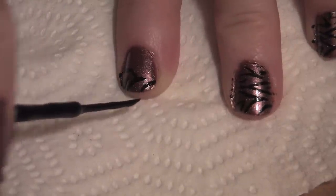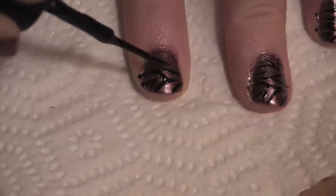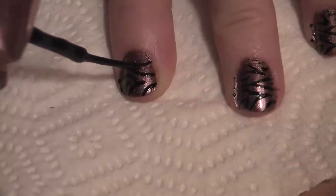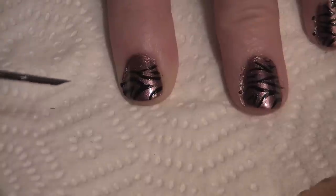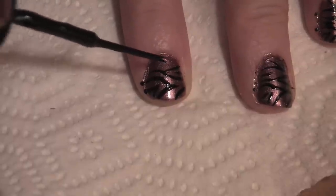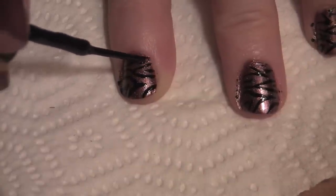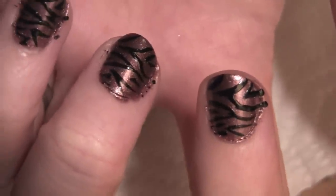Then I like to do a little line up here, and then I like to do a big line going all the way across the nail, right in the middle, right under this one. Swoop it down. Like so, and then connect it here so it's basically a bigger V, and then a little line right here. I like to do a V down here, a couple lines in here. See that there?